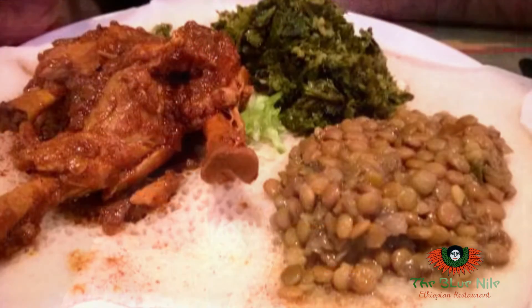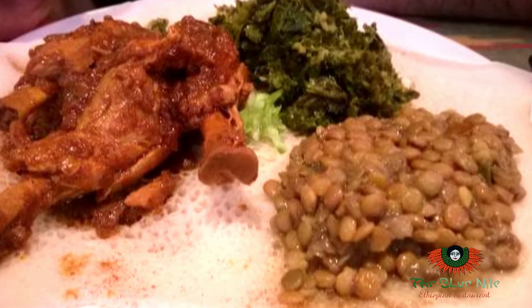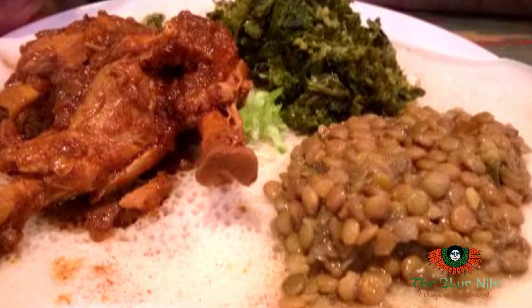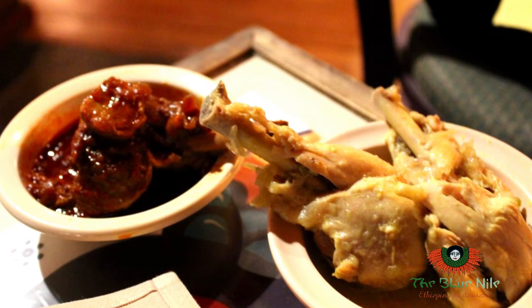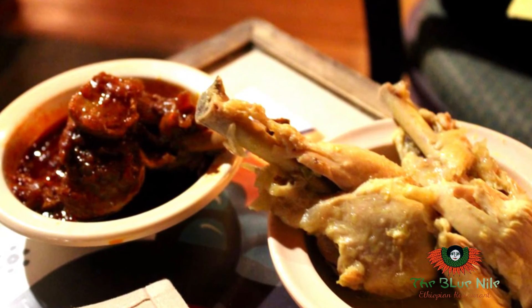Then we take the fat out of the chicken. How do we do it? We take the skin off first. Then, whatever is left, we marinate it overnight in fresh lemon juice. The acid from the lemon draws all that fat out. When you taste it, you feel the meat.